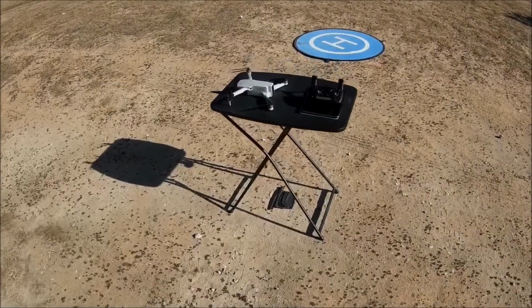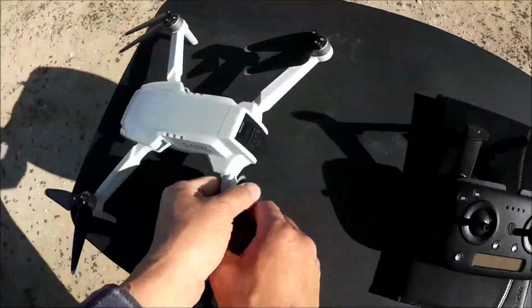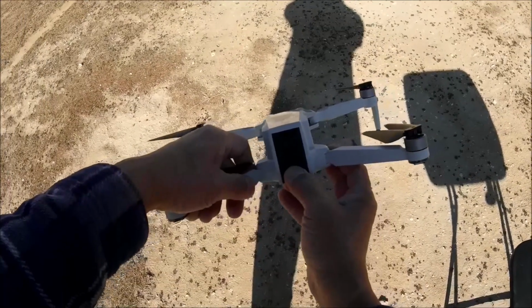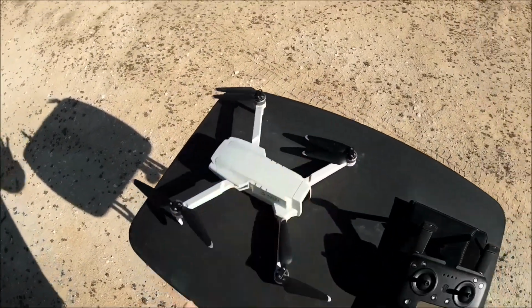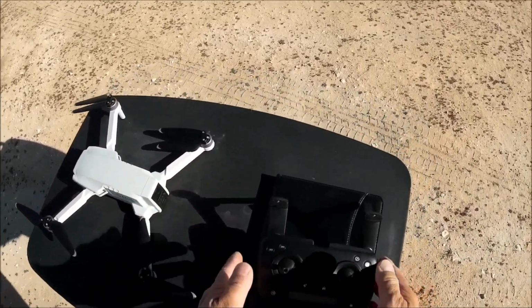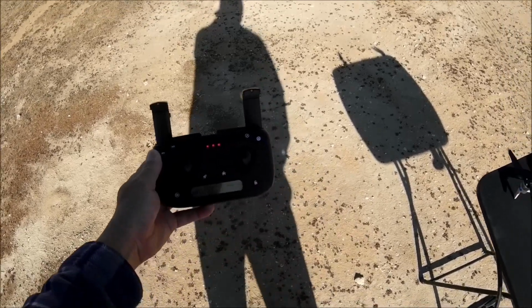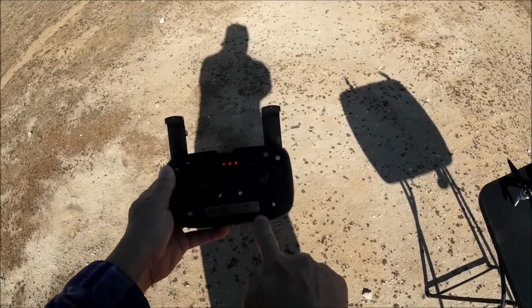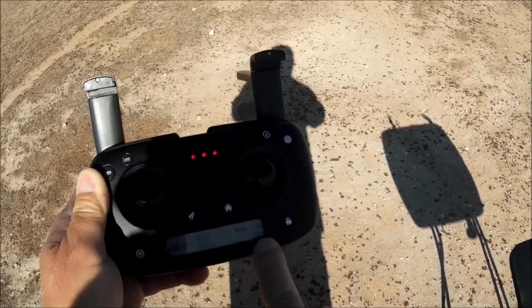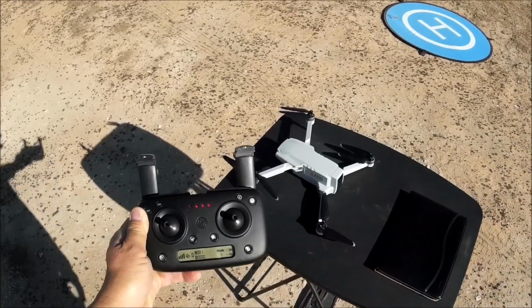All right, here we go with our test flight. We're out here in the testing field. Let's go ahead and power on the quad. All right, ESCs have sung their song. Okay, power on the remote control and automatic bind. Notice the battery level indicator has just come on the quadcopter, so automatically binds.